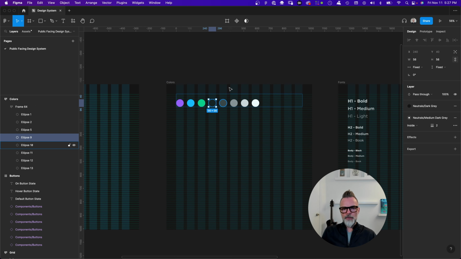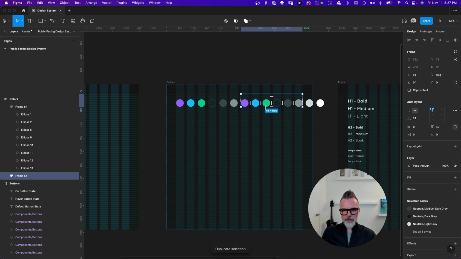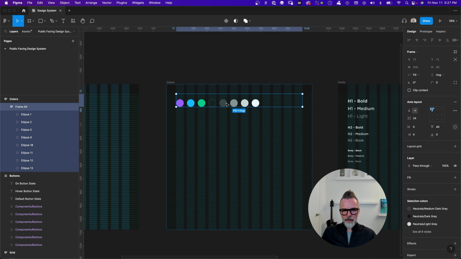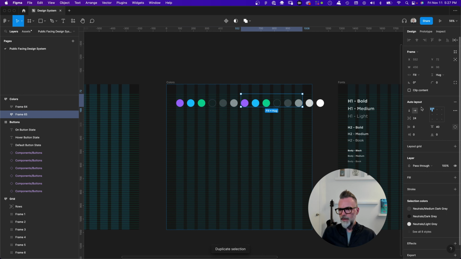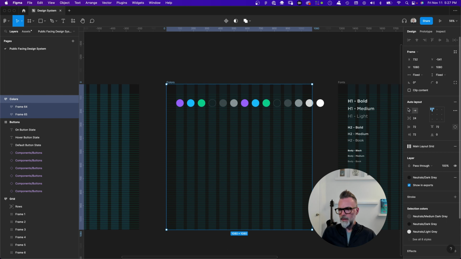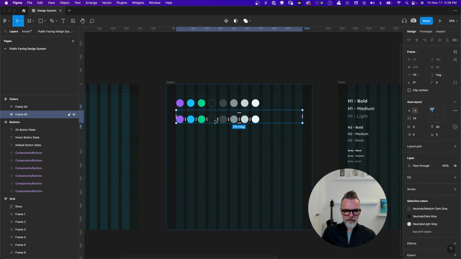So if we wanted to do all that again, what we could do is say, okay, on this main frame, you want to make sure that you're up here on the parent frame, and we could duplicate that. The stacking order for our auto layout inside of our parent element is horizontal, and we probably actually want that to be vertical, so we could go ahead and dupe these.